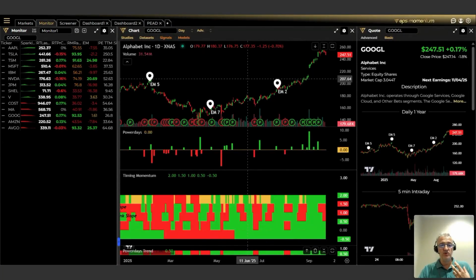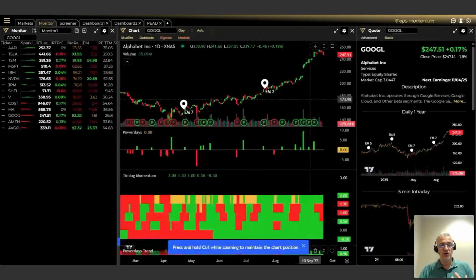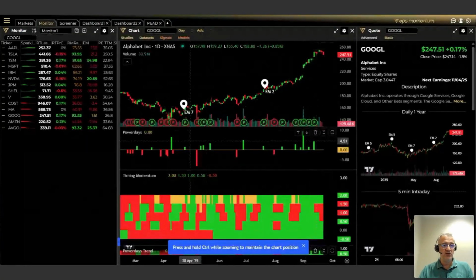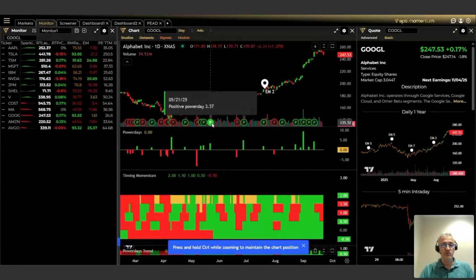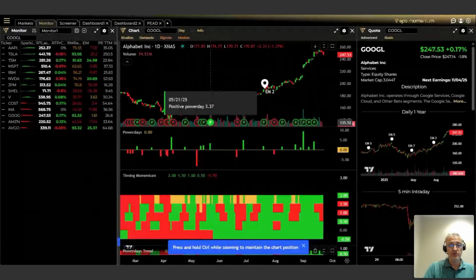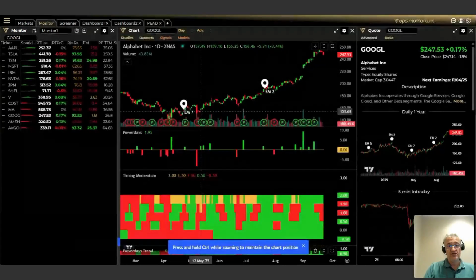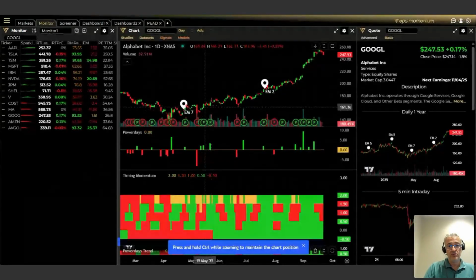So we have a concept at EPS Momentum where there's only a few days in a year where it's important for you to notice or to follow the stock. Those are the days where price and volume are extremely high and signal a change of trend. So for example, we have 3 power days here of 2.1, 2.2 and 3.37 standard deviation pretty much in a row in a time span of 5 days.